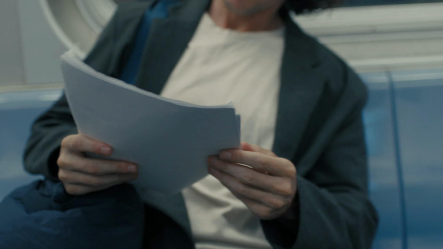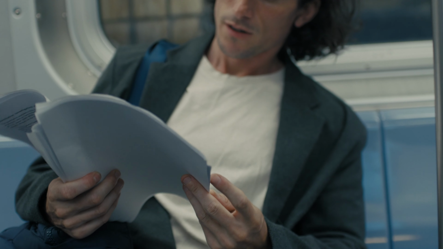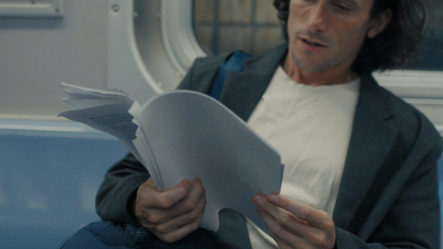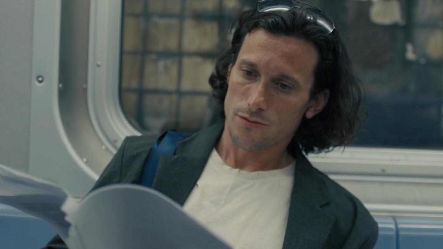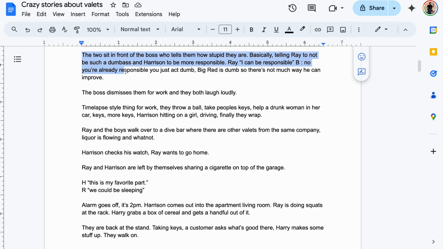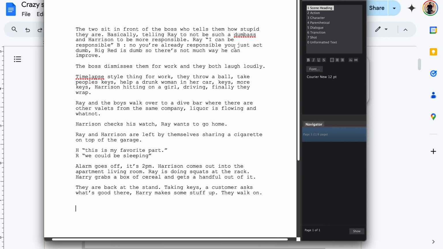Then what I do is I take that treatment or the outline, depending on where I'm at. Treatments are a lot easier for people to read because it takes less time and they get the gist of the story. So when you're pitching something, treatments are really important. I've only pitched a few things at this point, so I've only done treatments for a few things. Most of the time though, I take the outline, the beat by beat thing, and I literally just copy that and I put that into my script writer.